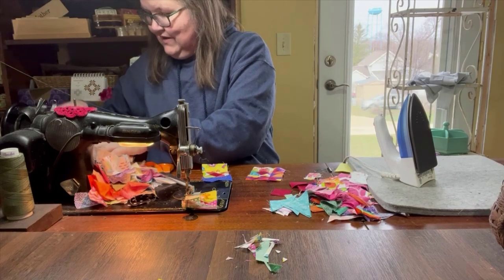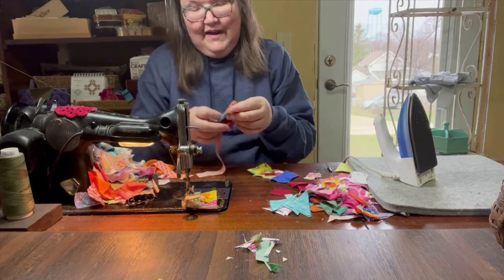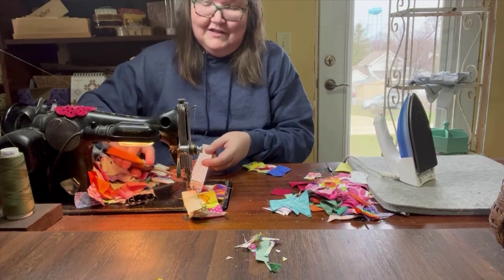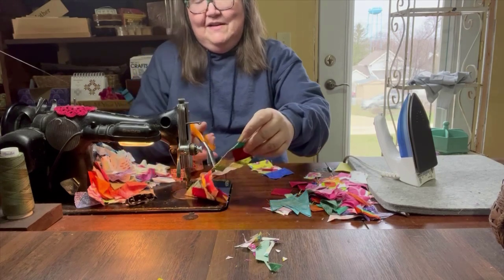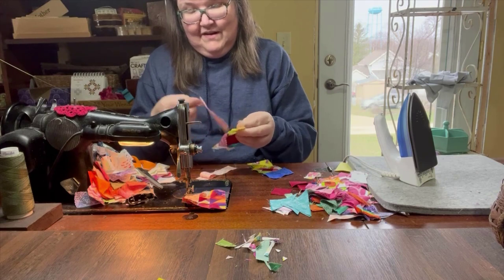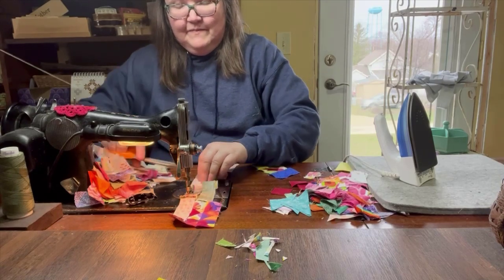Okay, I'm trying to find a string here. Okay, how about this little orange guy at the bottom? I've been trying to make sure orange isn't a color I use a lot, so I don't have a lot of orange strings. So, okay, now I'm getting to where the pieces are a little longer, so I'll just take my scissors behind here and I'll just clip in between. And put another one down on this one. And clip.